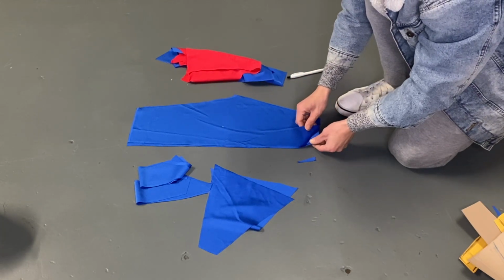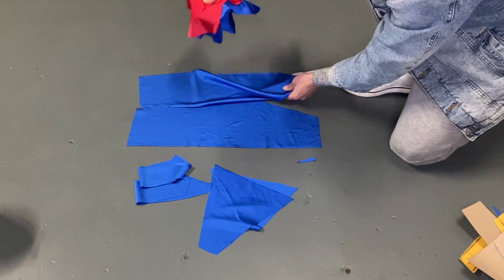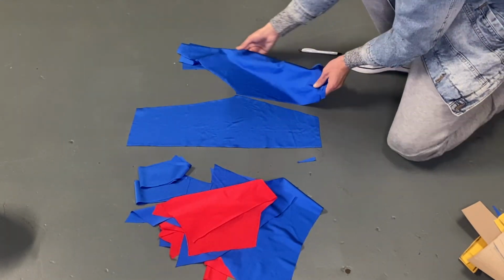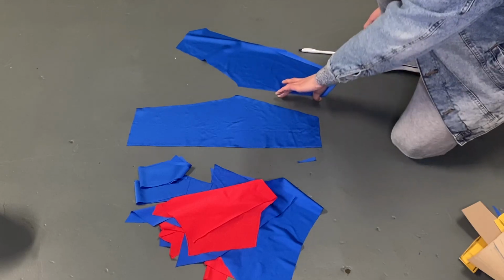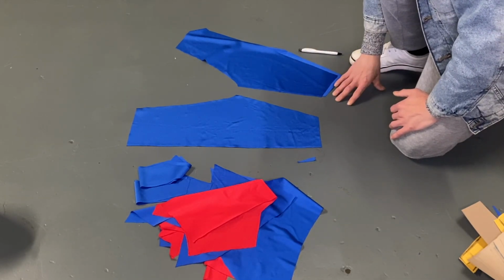But like you just saw me do, we have cut our trousers, and let's see, they unfold like that. Let's put these pieces over here. You want to keep them all good. That's going to go like that. And yeah, this is our trouser piece. We have our groin piece that's going to go in the center right here. But that is sort of the methodology of how I've come to make these costumes.